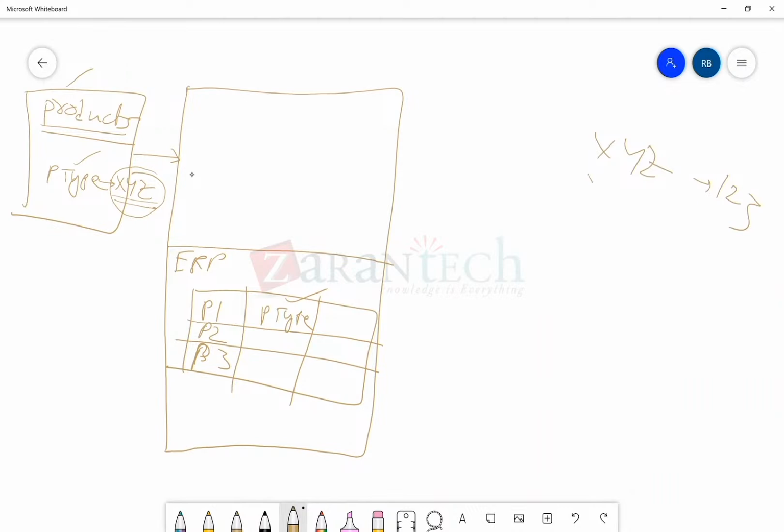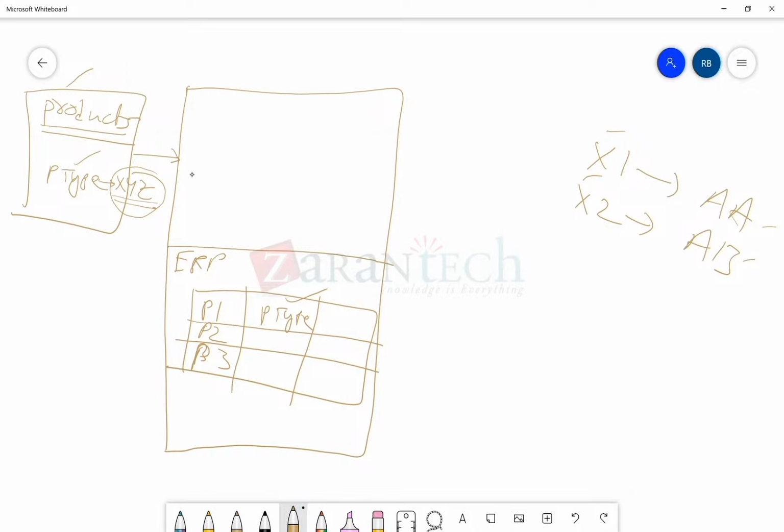If it is, for example, X1 here, then it will be AA. If it is X2 product type, here it will be AB. So in my SAP, I configured this code something like this. But what I get from upstream is always these values.